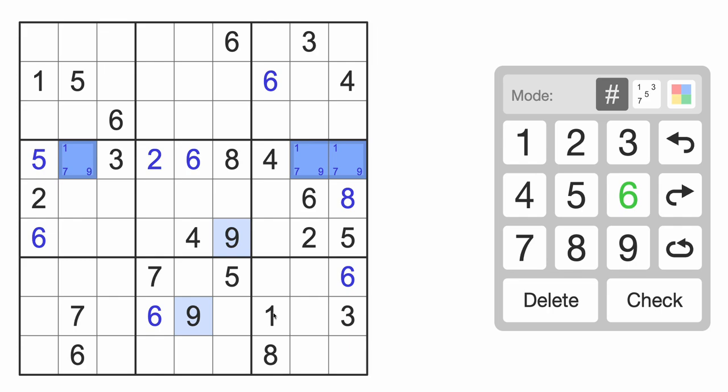And okay, here's 7, which blocks this cell. And looking at box 6 now, 1 blocks here. So 1 has to be here or here, because these cannot be 1. So 1 will be here or here. That means this cell cannot be 1. So this will be 9. And I have 1, 7 double here. And 9 now blocks this cell, gives me 9 here. 1, 7 double here means this cell is left with 3.